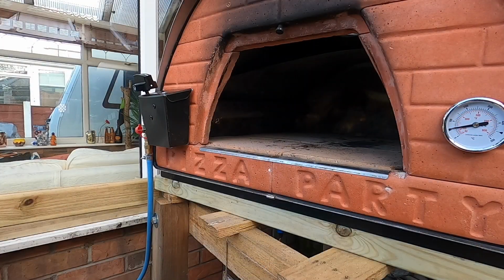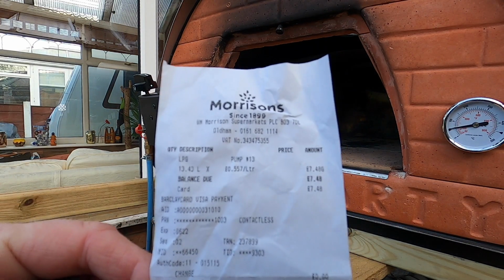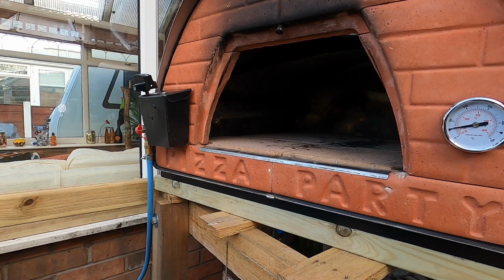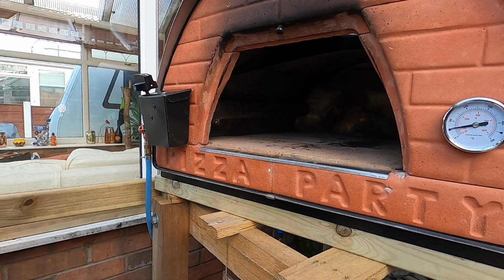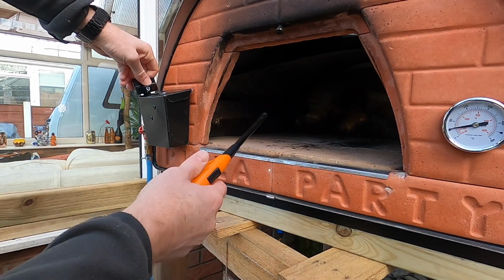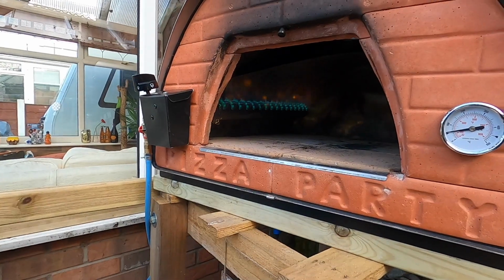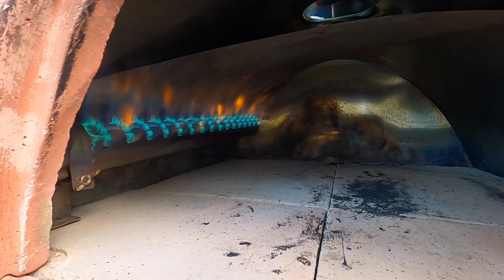Okay, so I'm back home now, and that literally cost £7.48 for 13 litres of gas. Can't complain at that. Hitched up. I'll give it a quick try, just so you can see. All good.